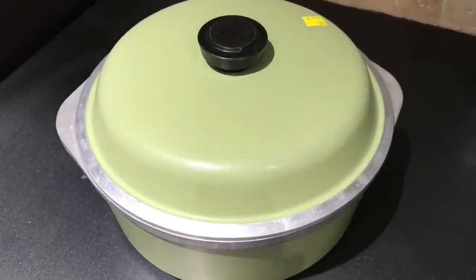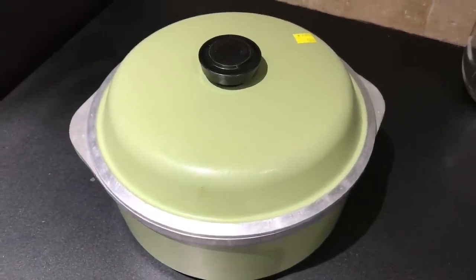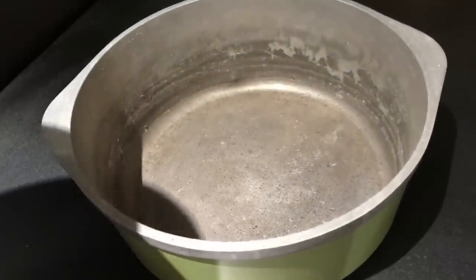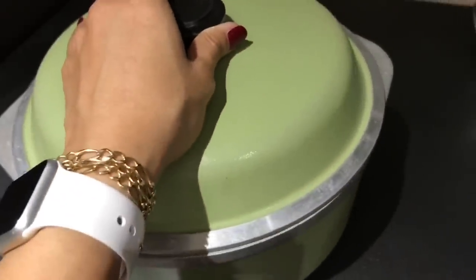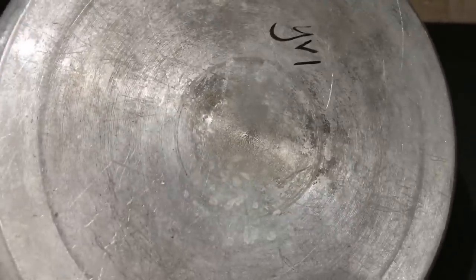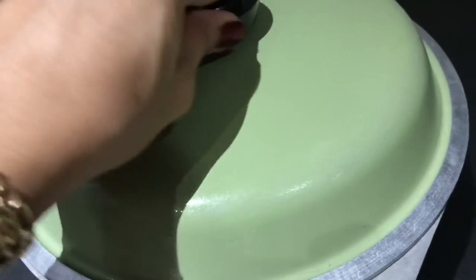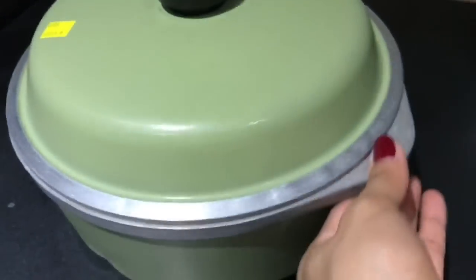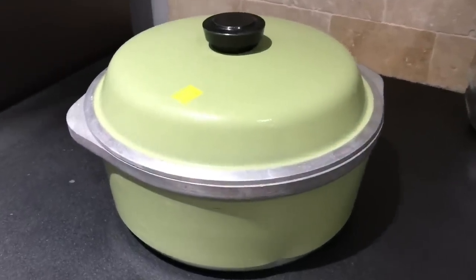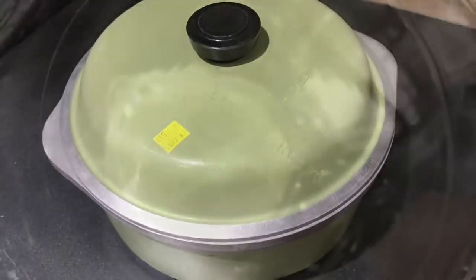Moving on, I found this awesome vintage green pot and lid. It is a super heavy pot — awesome quality. I absolutely love these and they still sell for higher than I want to pay, that's for sure. I was so excited because it was four dollars. Usually when it comes to pieces that are a few bucks, quality matters, and if I'm going to be keeping it for myself, it's okay to pay asking price and not wait for a sale. This is something I was keeping in my home, so I paid the four dollars.